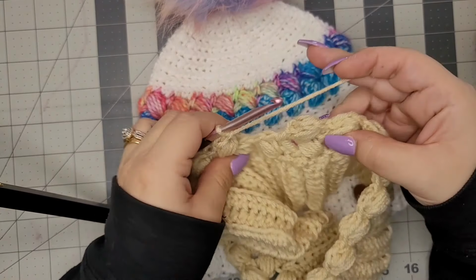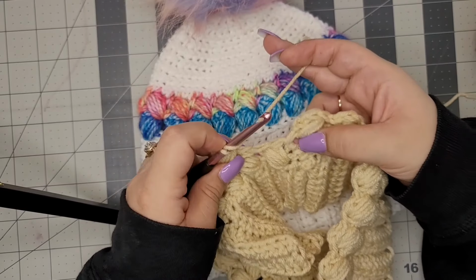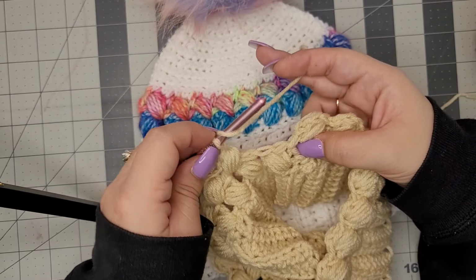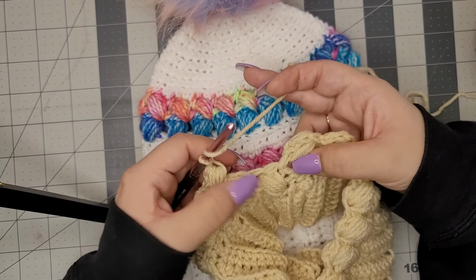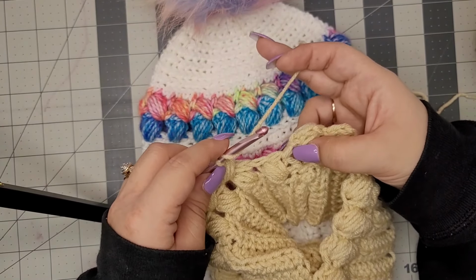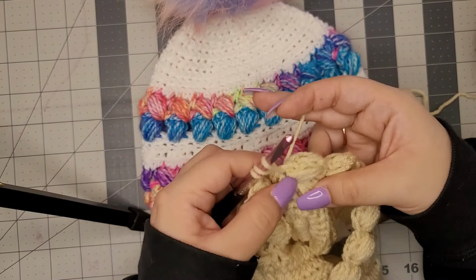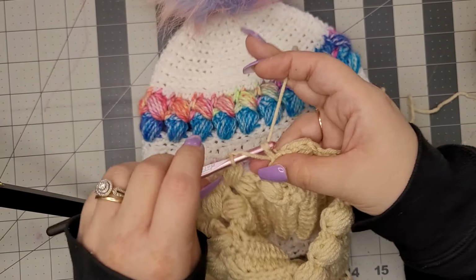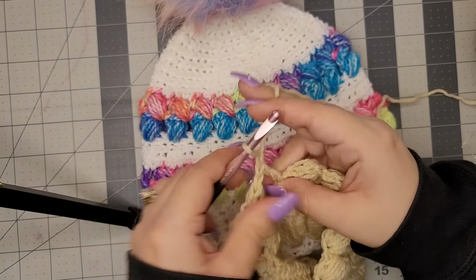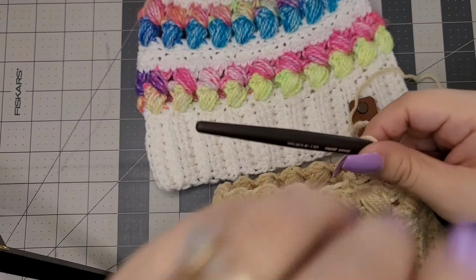Okay, so I am back at the last space right here where we're going to make our last slanted puff stitch for this row. So again, just like on the last row, we're going to make our double crochet right in the same space as our first slanted puff stitch of this row. So we make our double crochet, chain 1, and then we're going to go back into this.